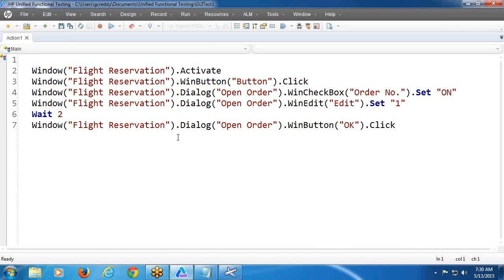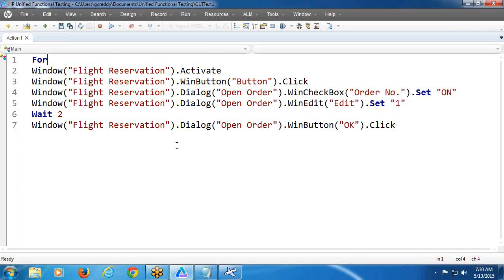Next, I want to open 1 to 5 orders. Don't concentrate on loop syntax; we will discuss that in the VBScript loop statements chapter. Now just a situation demanding, that's why I am using loop statements.